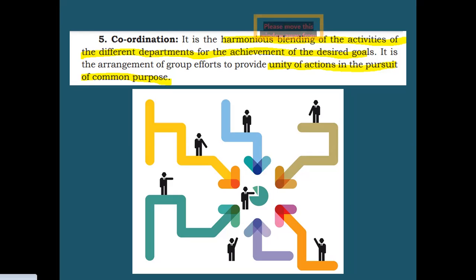So as managers and leaders, they have to unite all these departments, keep them motivated, and have them coordinate with each other. They have to create a mindset that all are working for the vision and mission of the organization. So this is about coordination. You have to blend them in harmony.